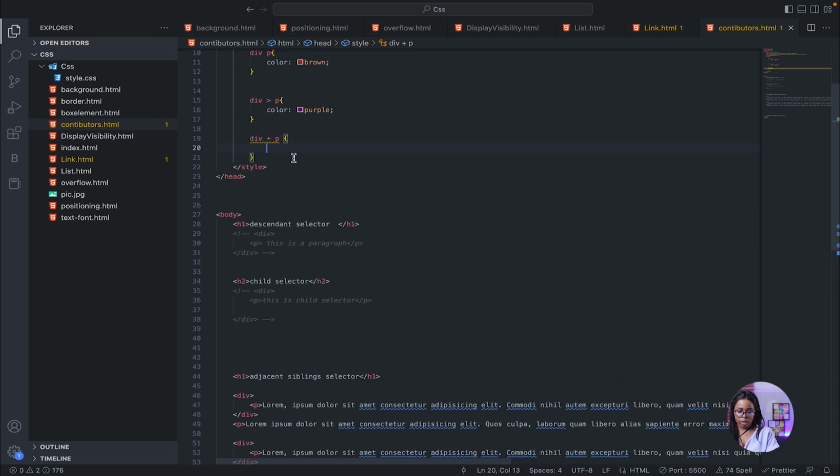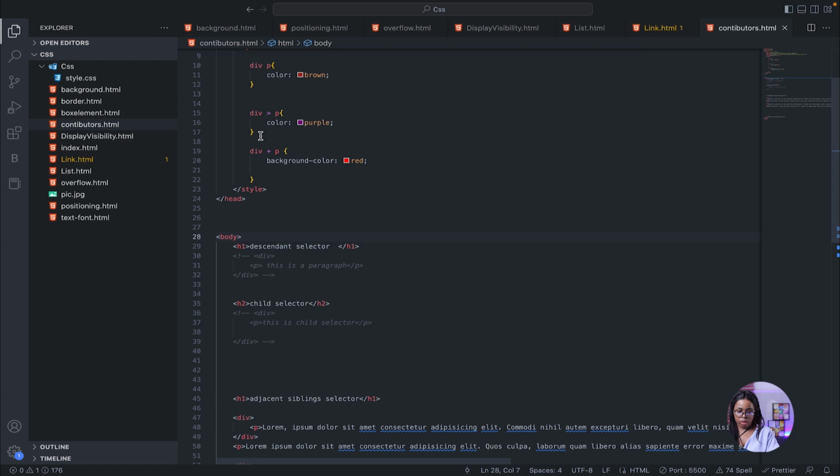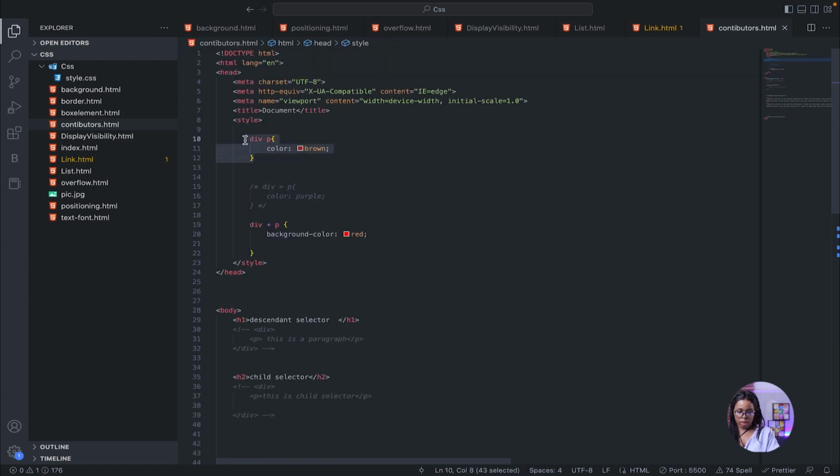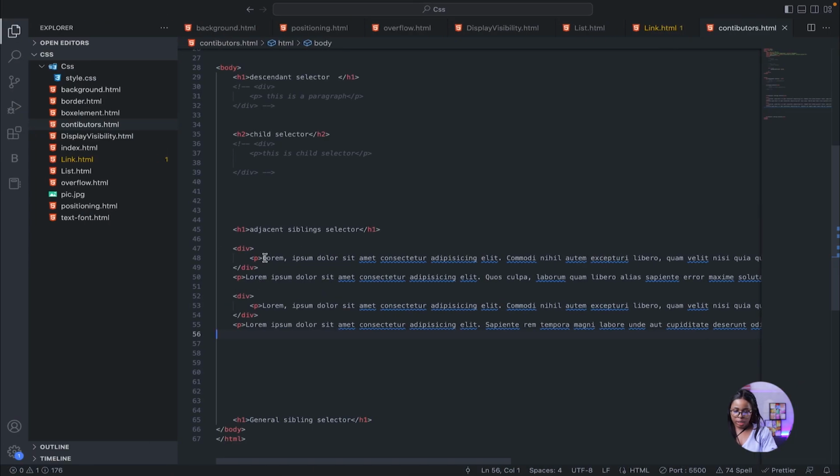So you have the plus sign and the p. Let's add a background color this time around. Let's choose red. I'm going to comment all these ones out so we can see only this functioning on our page. You can see that it skipped this and reflected in this one. So basically what happened here is it skips the ones that are wrapped in the parent and picks the one that is not wrapped.